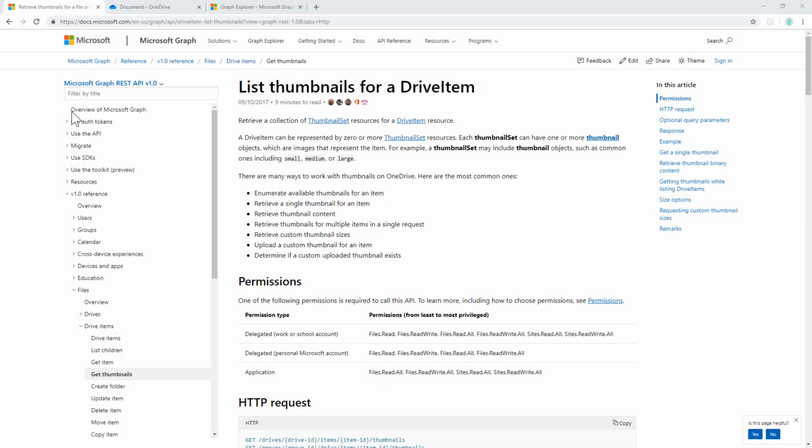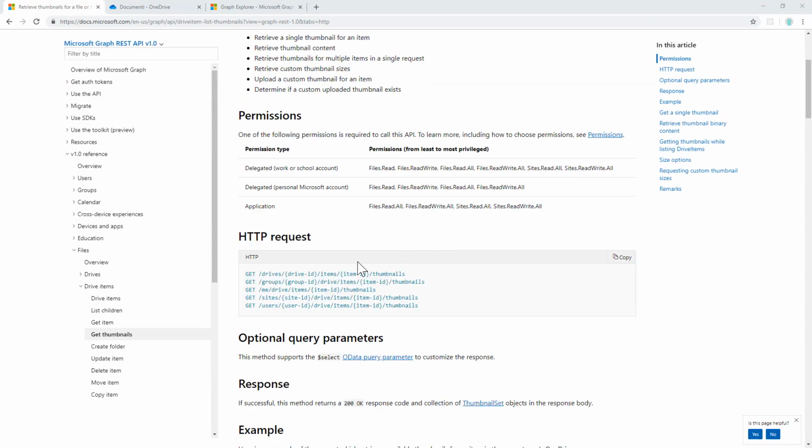So this is the API I'm referring to in this PSE Stack Byte video. And as you can see, you can access the drive items that you have either in OneDrive for Business or in SharePoint Online within a site collection. And you can simply use the thumbnails action to get the thumbnails of a target file or document that you have in a drive. In order to do that, you need these permissions.